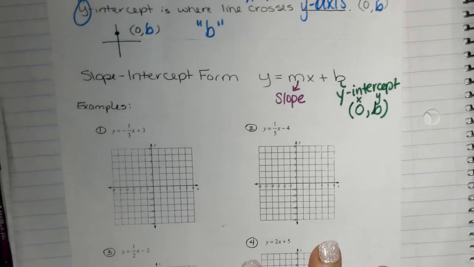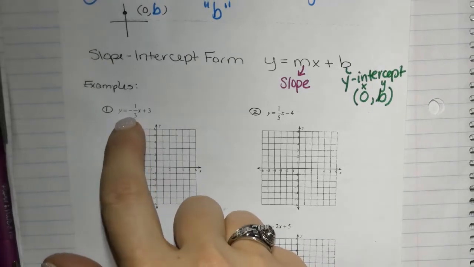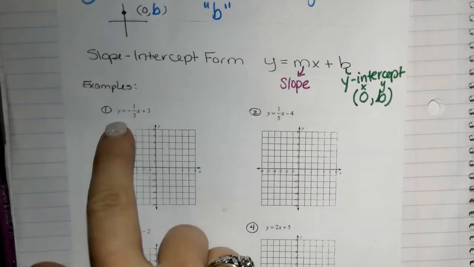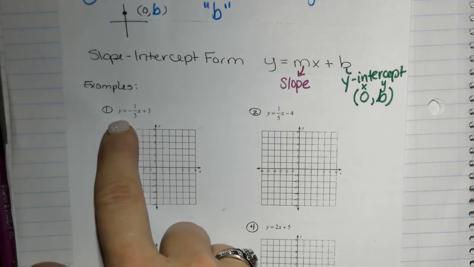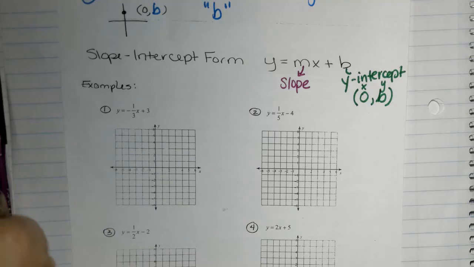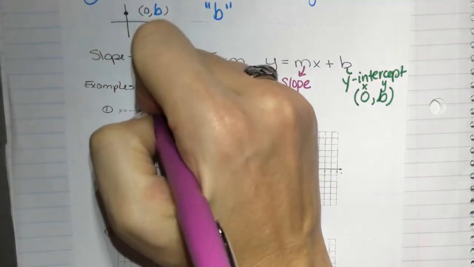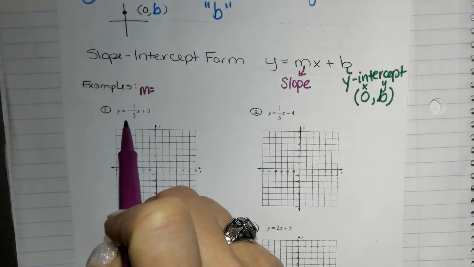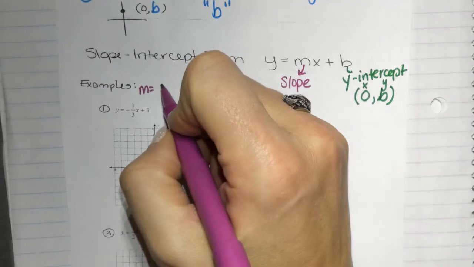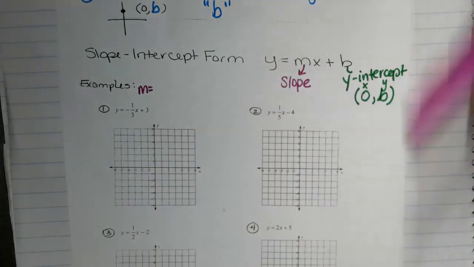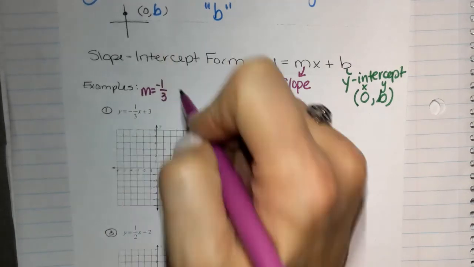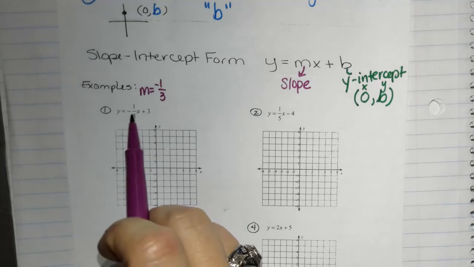So let's look at our examples. We have this y = mx + b. Look, that's going to be our model, and here's some with some numbers in it. So we know that y = negative 1/3 x + 3. So right now, could you tell me from this formula, what is your m? What is your slope? Your slope is going to be that negative 1/3. It's the m right before the x. That's your slope.